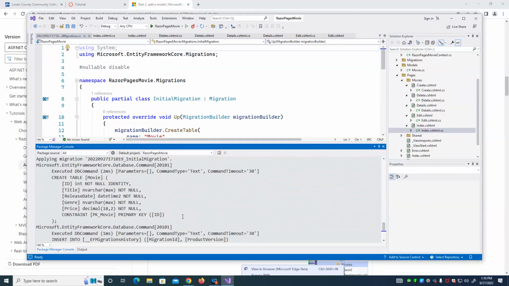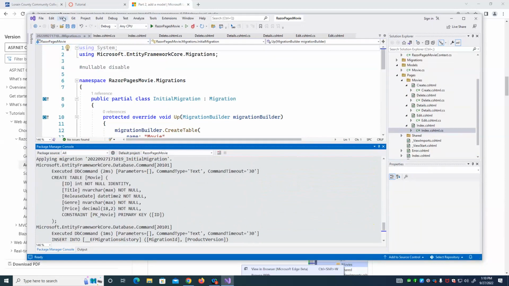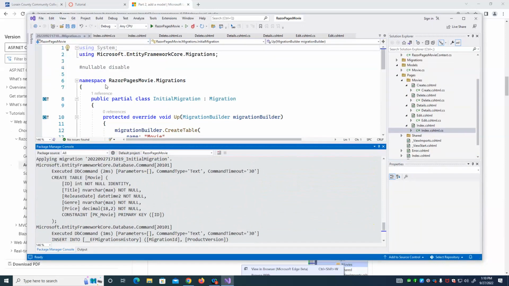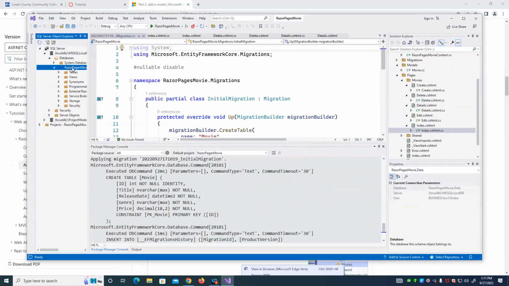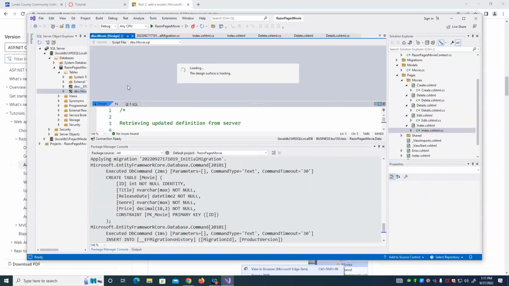We can actually look to see what it does. We can go under View, SQL Server Object Explorer, and actually see the database that it creates. Razor Pages Movies, the name of our context, and we see inside there it created a movies table.